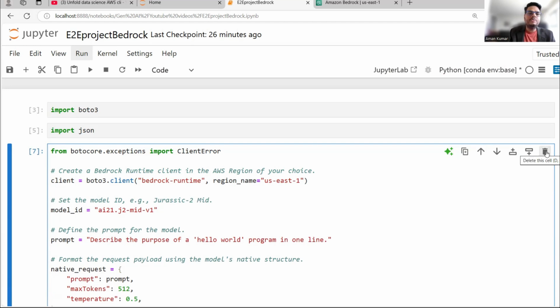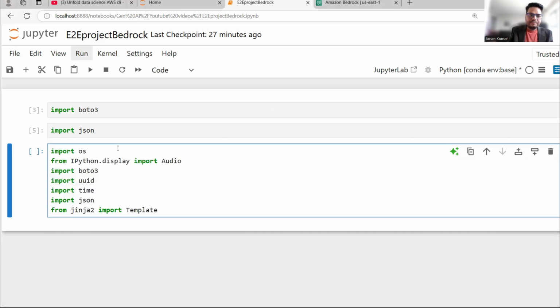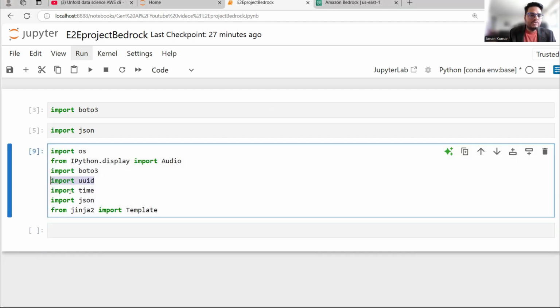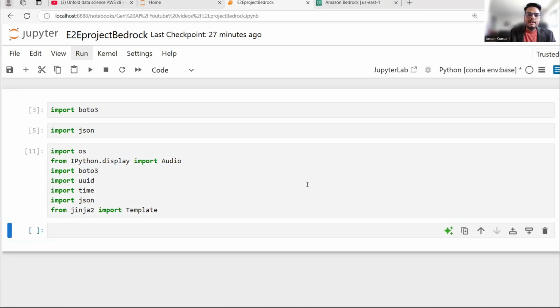You can simply take it from AWS documentation also. It's a simple thing. The project which I spoke about: I will take an audio file, transcribe it through Transcribe, and then find the summary through an LLM. So let me start my code here. As you can see, I'm importing some packages: boto3, uuid for a unique user ID because I want to create a unique ID, then time, json, and a template, which I want to show you.